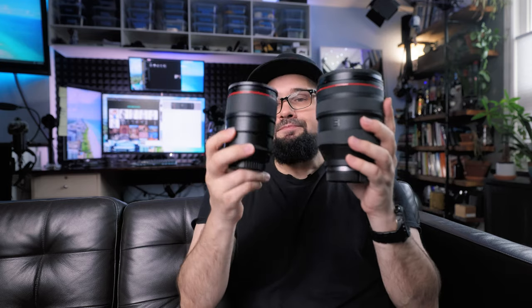But yeah, this 35 1.4 will outperform this 28 to 70. The 85 1.2 will outperform the 28 to 70. I would assume the 51.2 would outperform this as well, but I don't own that lens because it's a 50 millimeter and it's a boring focal length, so I don't want to waste my money on it. But I would assume that lens is better than this in terms of primes. But this will outperform other prime lenses that are slower.